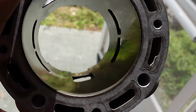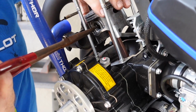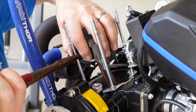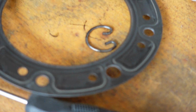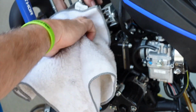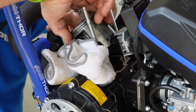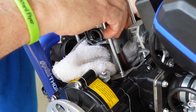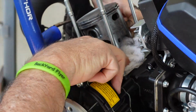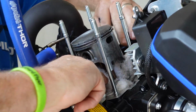We'll start. Okay, at this point we'll remove the retaining clips from the wrist pin. They make a special tool for that, but a pair of needle nose work pretty well. Before I go any further, I'm going to take this guy. And that's to keep anything else from falling down in there? Yeah, exactly. Very good. That'll also keep from beating things up.